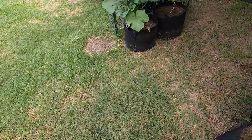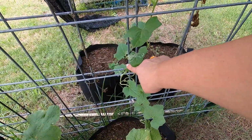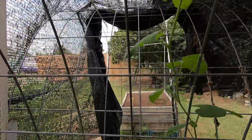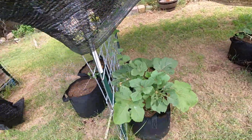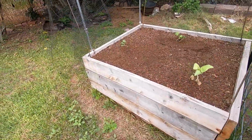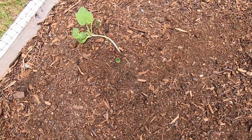So I'm pleased to see all the starts. I tried to show you this a while ago, but when I got it, I brought the vine to here, and now it's all the way up to here. So I'm really pleased with all the little things that I got that weekend and got put in. And now, you know, I'm just waiting for the little seedlings and starts that I've got going. And this right here looks, I bet you it's coming off this plant. I bet you it is.